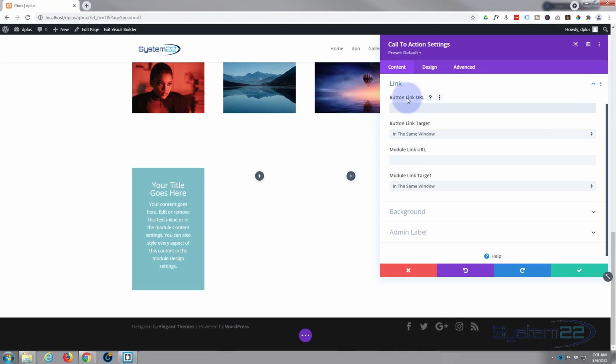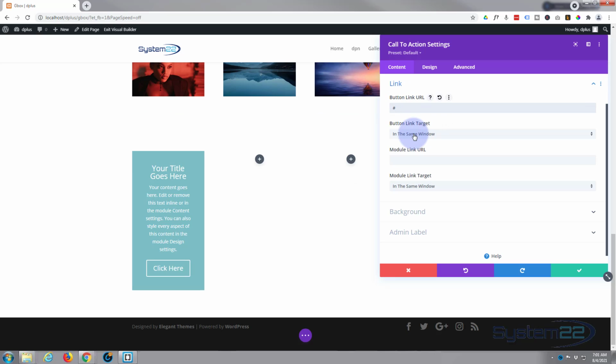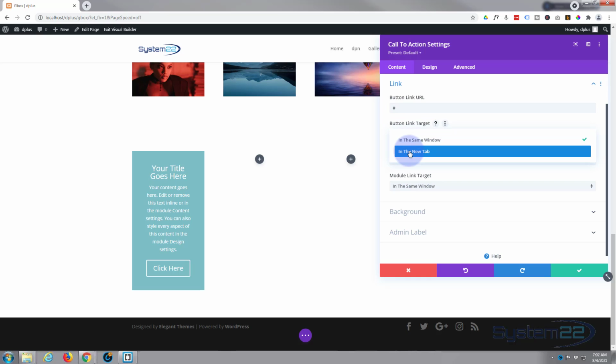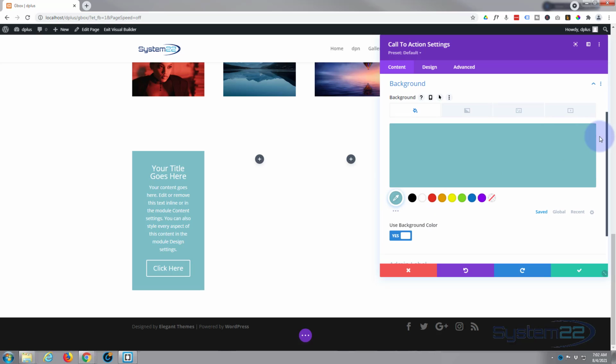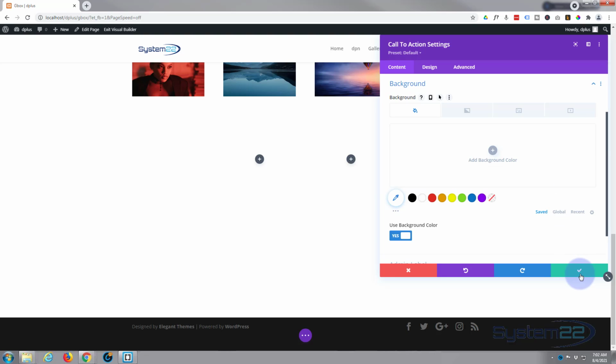And when I put a link in here, or a hashtag or anything in there, the button will appear. There we go. And always best practice with links: if you link into your own site, leave it in the same window. If you're linking to somebody else's site, put it in a new tab so your site stays open. Now, if you want to link the whole module somewhere, you can link it to a different URL if you want to, or the same. It's entirely up to you. Put it down here. Okay, well, background color, I'm going to take that away, and we'll lose our white writing and stuff there, but that's okay. Okay, now what I'm going to do is I'm going to save this.